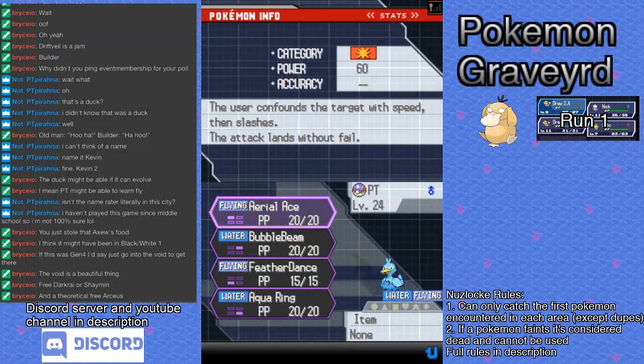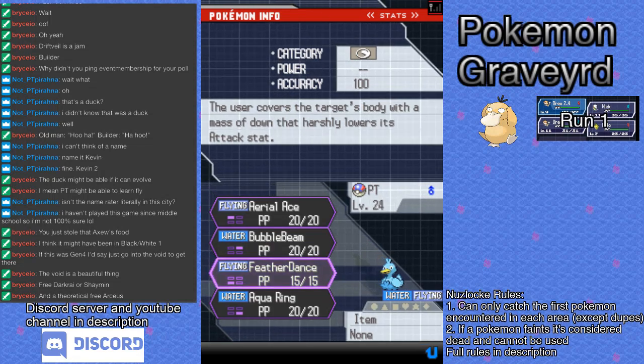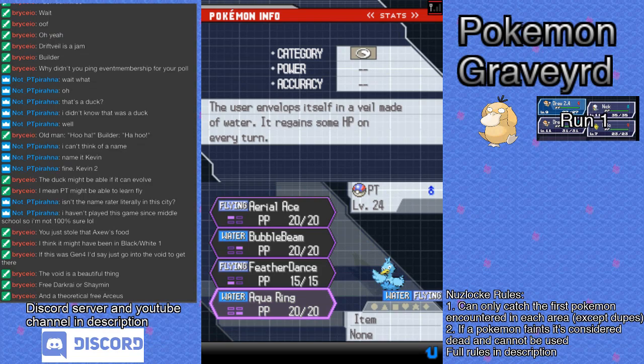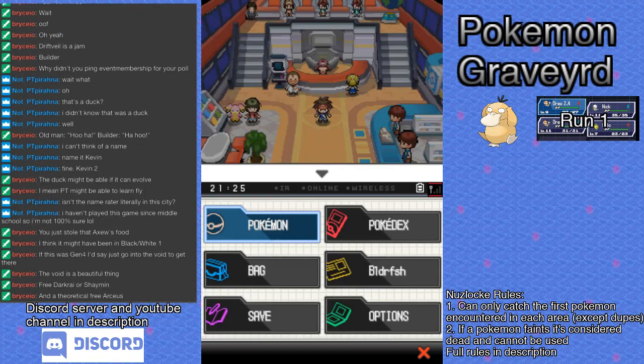The attack lands without fail. Spare Bubbles may also lower their speed. Feather Dance harshly lowers its attack stat. Regains HP every turn.